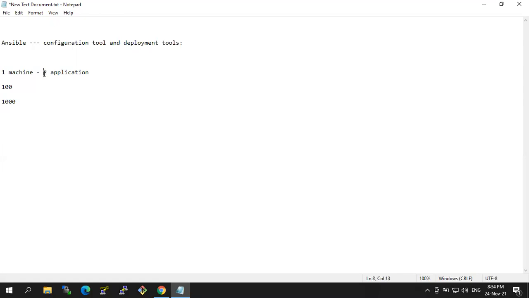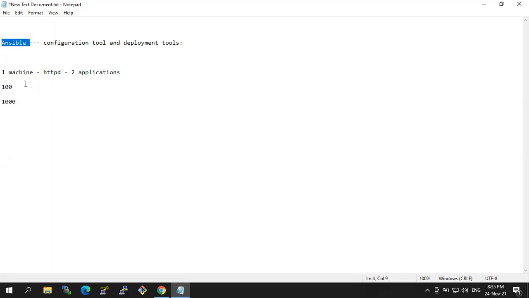On one machine HTTPD is installed, and it is running 2 applications. Suddenly the load is increased, so I want to install the same service and the same applications on the remaining machines. For that, this Ansible tool can be helpful.